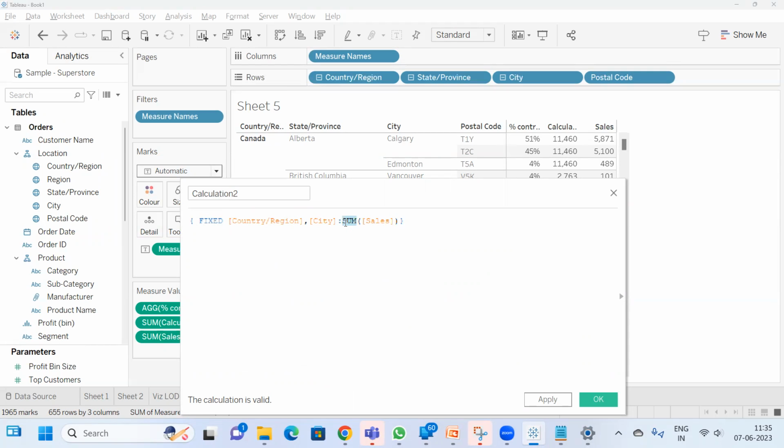If you take count, this can be a dimension also. But you have to have one of the aggregations, that can be sum, min, max, count distinct. You can use any of these aggregations. So this is the syntax you need to use.